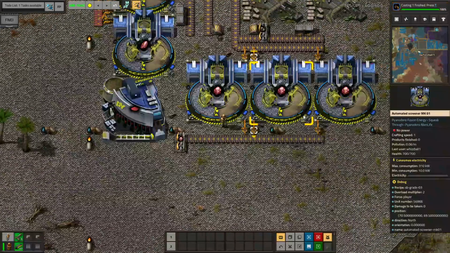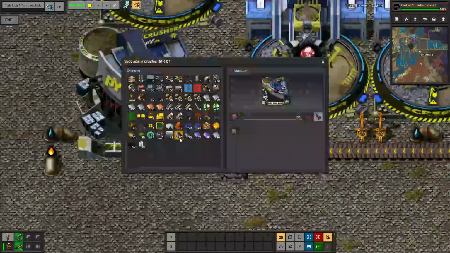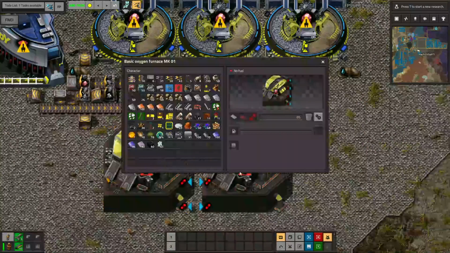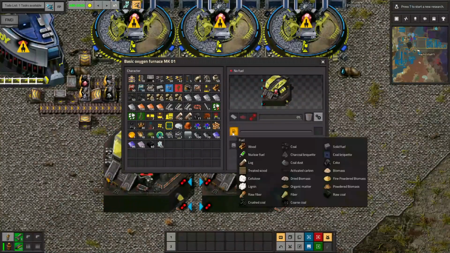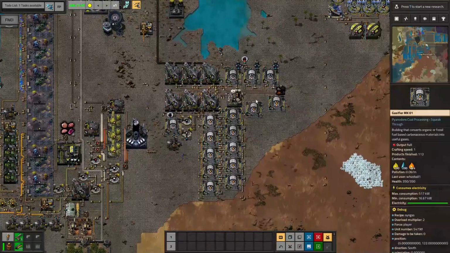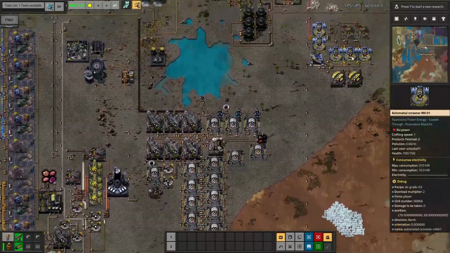All of the antimony grade 3 from these automated screeners is going to pop into a secondary crusher, making antimony grade 4. Finally, with the help of 2 oxygen furnaces, which will need to be fueled by some kind of solid fuel, and in fact quite a lot of it for some terrible reason, I'm tempted to use the coke from this system, only that it'll be hell routing it over to the basic oxygen furnace.